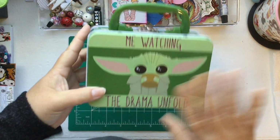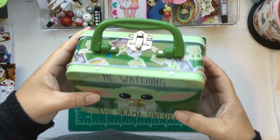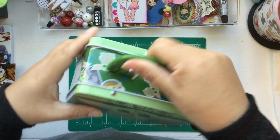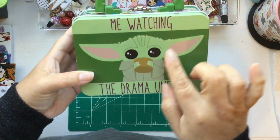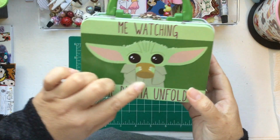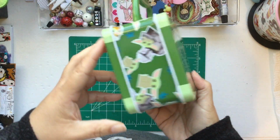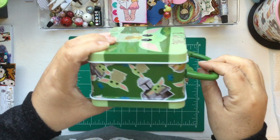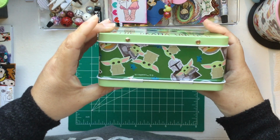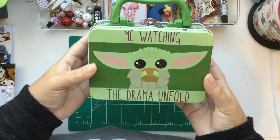So I found this super cute tin. It's like a mini lunchbox. I super love it. It says "me watching the drama unfold," and this is, I think, Baby Yoda. We call them Baby Yoda, but the name is Grogu, right? So I think it's Grogu. Oh yes, it is, because Mandalorian is over here. I'm a big fan. I super love it. I love everything Disney, but I love Star Wars as well.